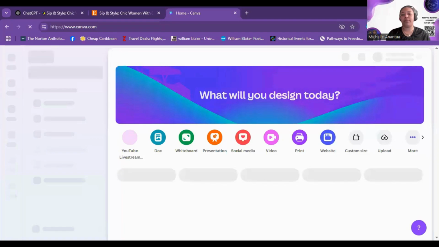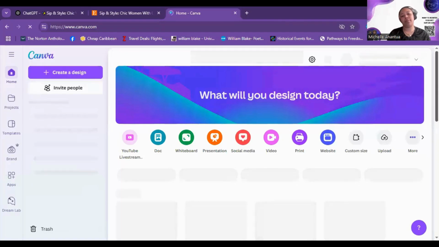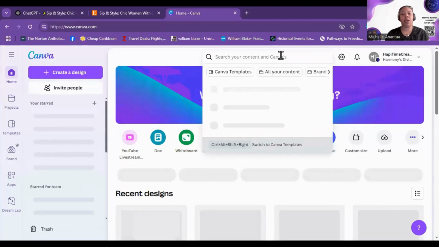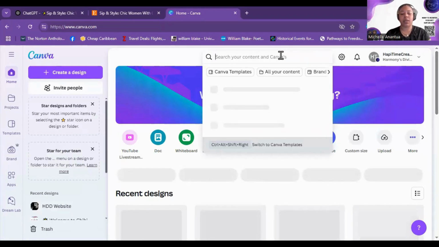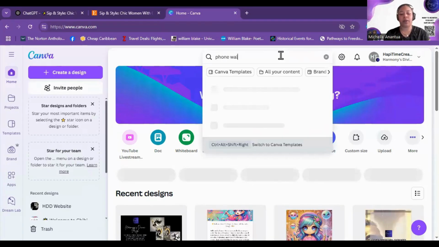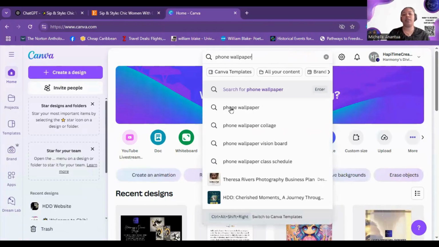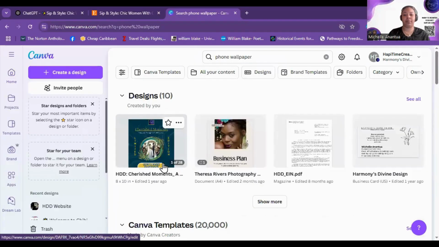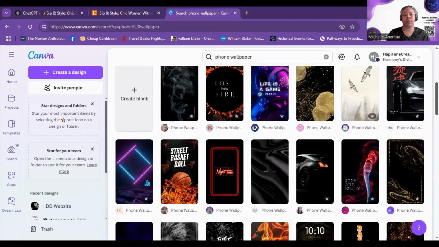Okay, so let's see if it has phone wallpaper as a template, which it should. All right, let's see. So we'll go ahead and create a blank.